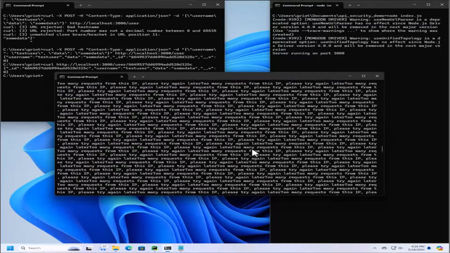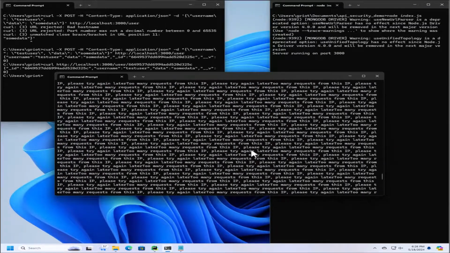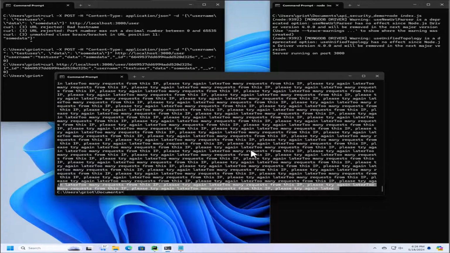So in the next part, we are going to install Kong. Kong is an API gateway that we can use to manage our APIs. And then we'll set it up where Kong actually handles this a lot better. And probably we can even implement things like blocking those IPs for a certain amount of time and so forth. So stay with me. I will be right back.